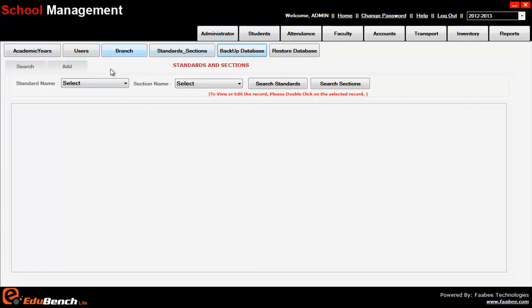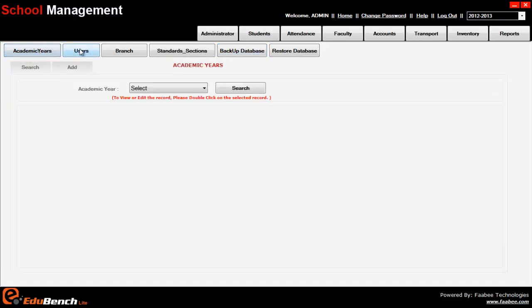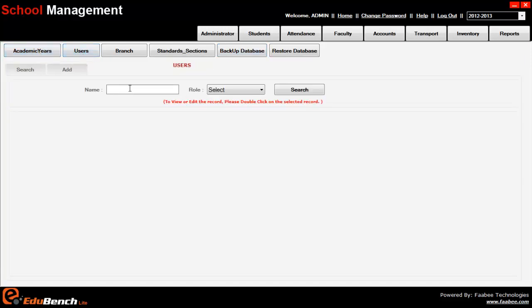These are the basic functions that are required by an administrator to perform for the functioning of the software. Initially everything should be fed in these. Now let's proceed with the user, adding of the users. These are the users who will be actually logging in with the software.